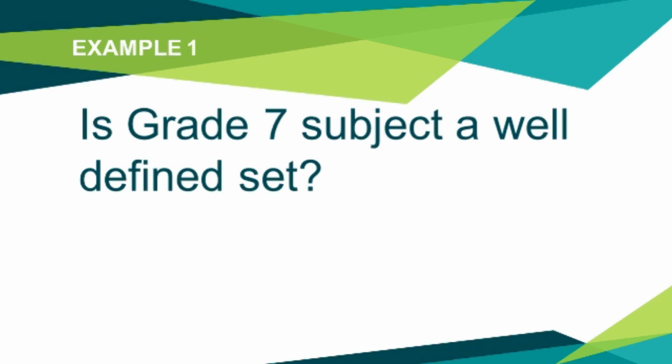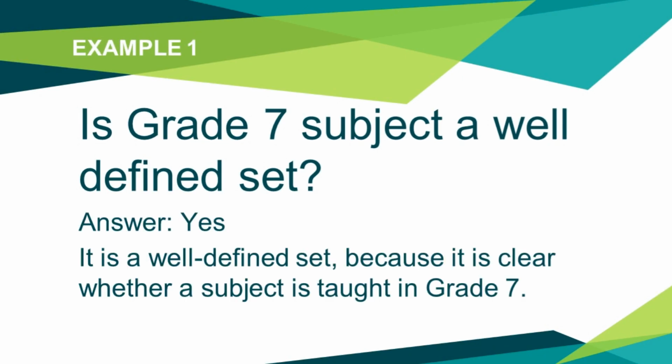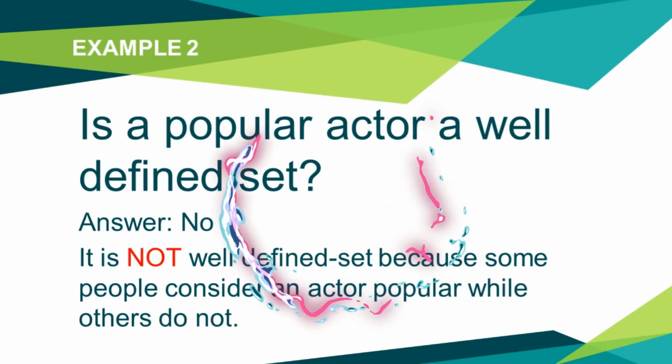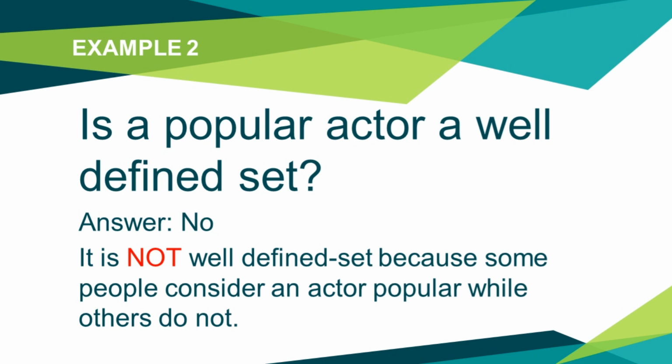Just like, for example, is grade 7 subject a well-defined set? The answer is yes. It is a well-defined set because it is clear whether a subject is taught in grade 7. Another example, is a popular actor a well-defined set? The answer is no. It is not a well-defined set because some people consider an actor popular while others do not.